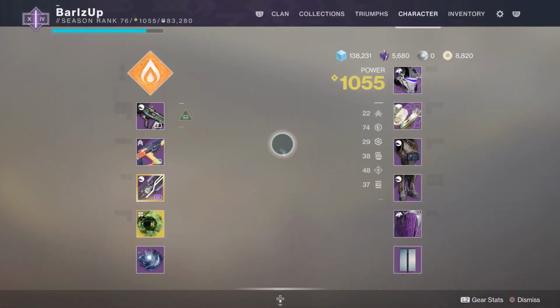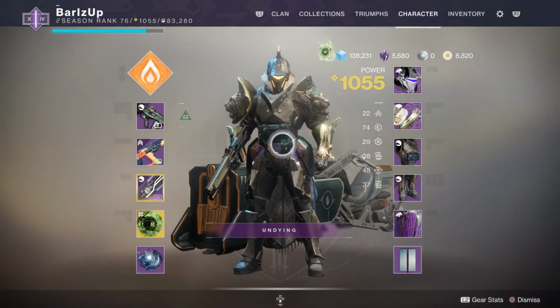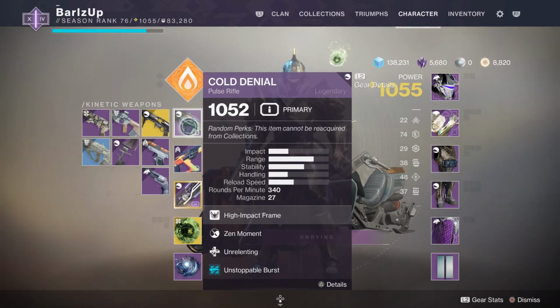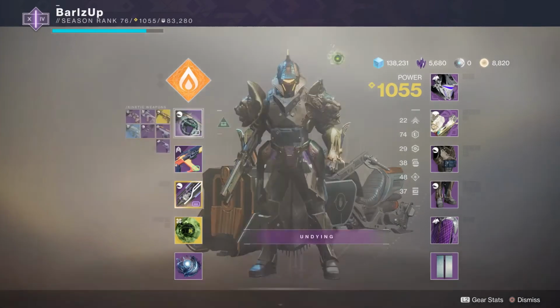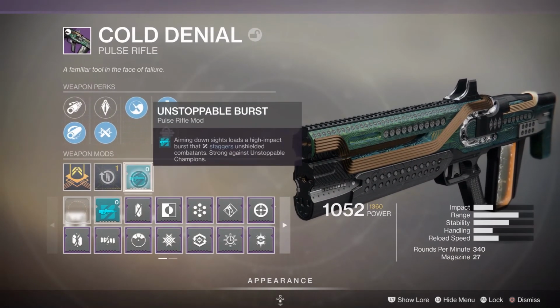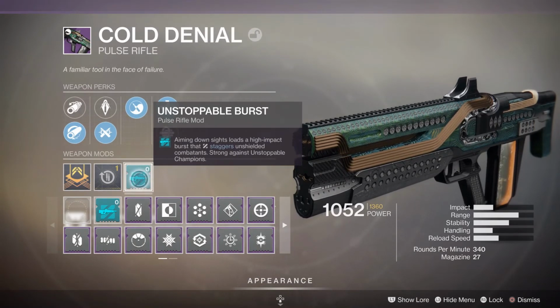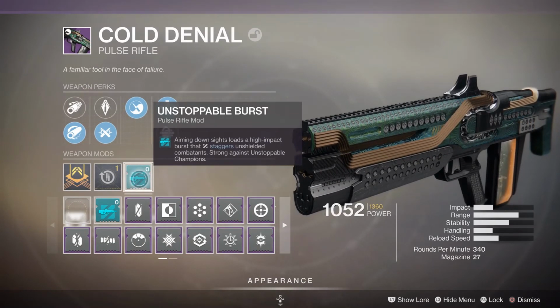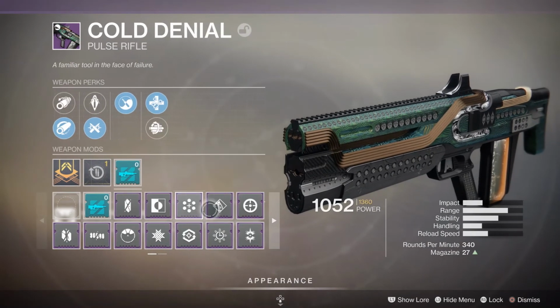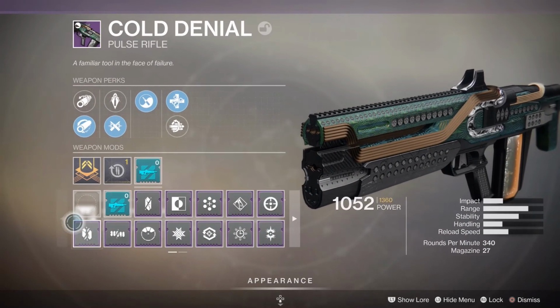You'll also get those on certain raid armors. So if you're doing the latest raid, you'll get stuff to go against the Hive, so on and so forth. Next one you have is weapon mods. So in here you'll have pulse rifles, auto rifles, hand cannons, sidearms, so on and so forth. And these will have these base on all of them.